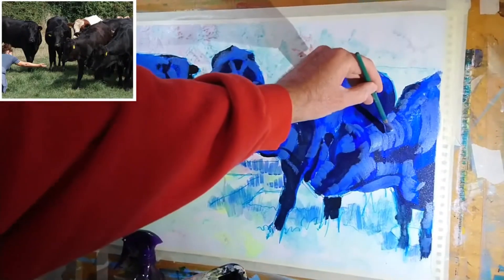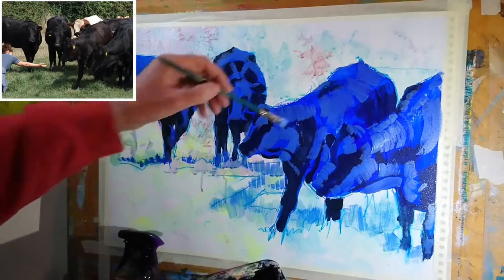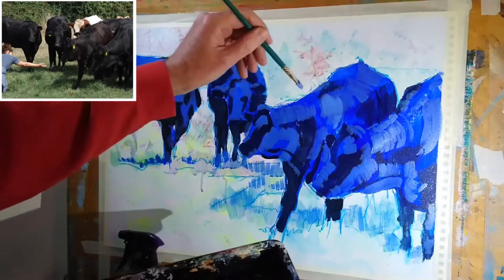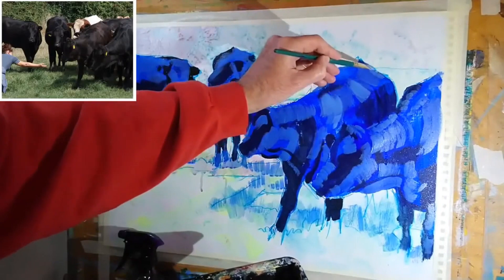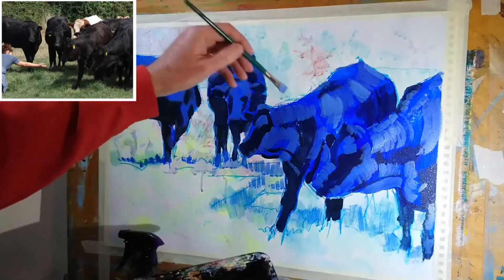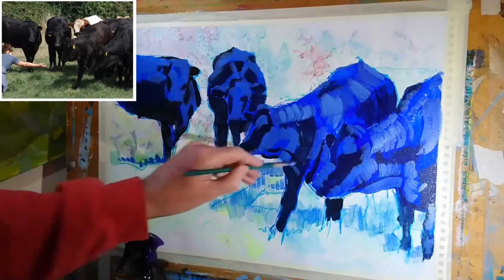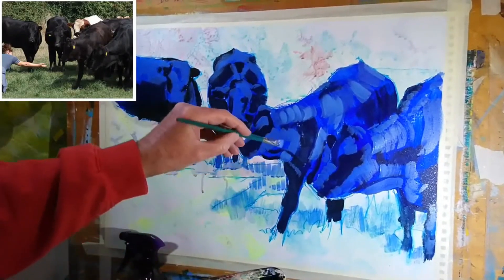I'm getting quite a lot of glow off the painting just there, so I'm having trouble gauging whether I've got it right or not. Let's go over to this animal where there's less reflection off the wet surface — it's not too bad actually, not too far off what I wanted. So what I'm doing now is going back through and looking at each of those highlight areas that I put down a moment ago, and I'm thinking: within that patch of light, are there any areas which could do with being lightened a little bit more?